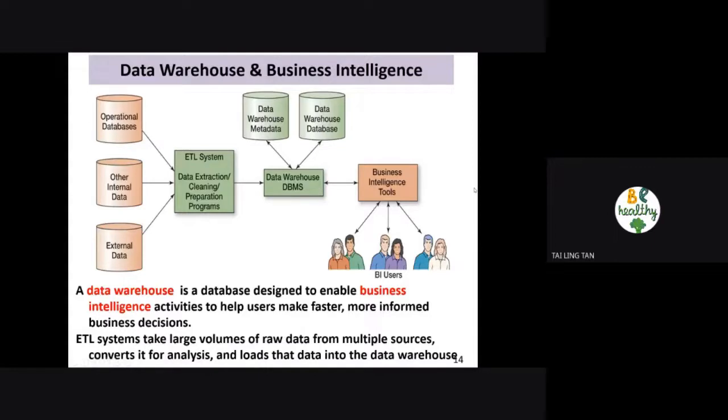Okay, so continue on to this part. We have all this data warehouse, metadata, database. We will just continue to get all this together. Then at the end, use this business intelligence tool to make some decisions. This part will help the user make decisions much faster or more accurately.